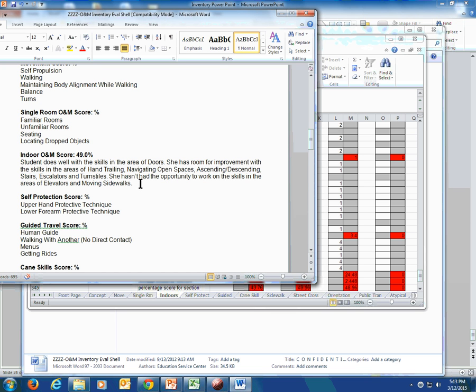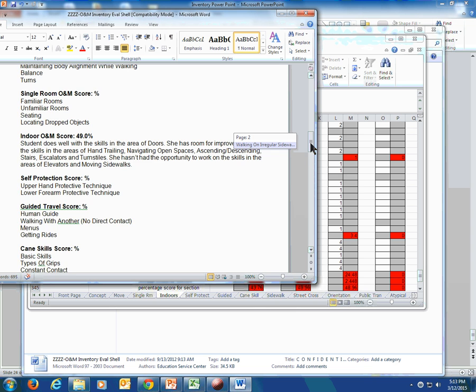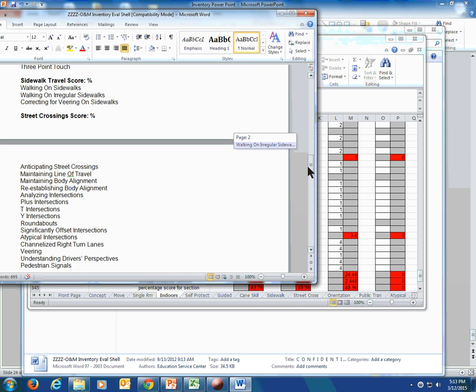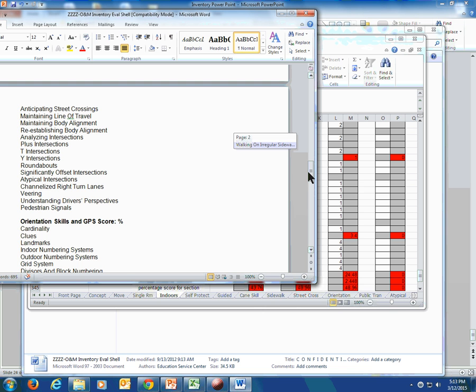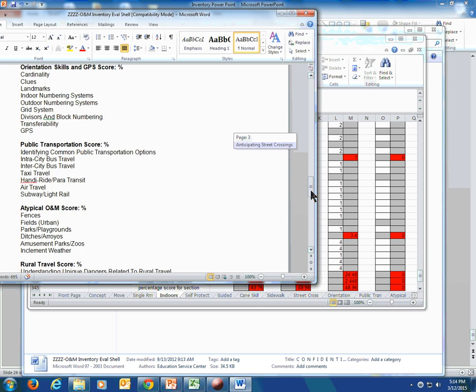So every one of these areas that I go through, all I'm doing is saying she does well with these, not well with these, and then if there's any that she hasn't had a chance to work on and any that she doesn't need. And that's it. I don't put any creativity into this at all. It's largely free of higher level thought, which is good, because I always hated writing evals where you're trying to come up with things to say and how do I want to express her street crossing skills. This allows you to do it very quickly, very easily.